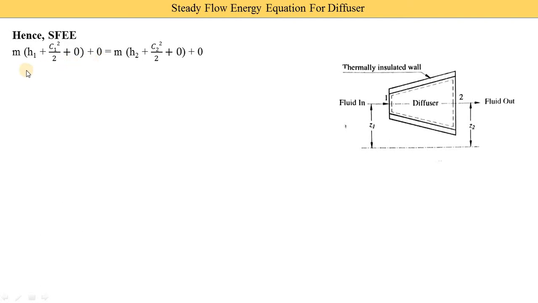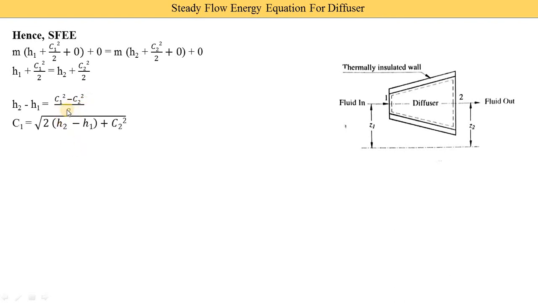Now again we take the same example, same steps, for our remembering purpose. Now we further simplify these equations. We cancel this m on both sides. Then the only remaining part on the left side is h1 plus c1 square by 2, equal to the part remaining on the right side, that is h2 plus c2 square by 2. Then we shift this h1 from the left side to the right side, that means h2 minus h1 on the left side. Here c1 square by 2 is there, and we shift this c2 square by 2 to the left side, then it becomes a minus. So it is written c1 square minus c2 square by 2.